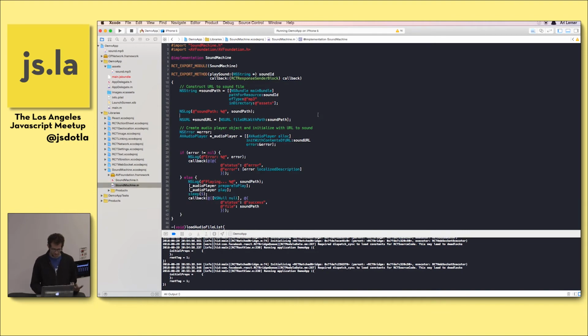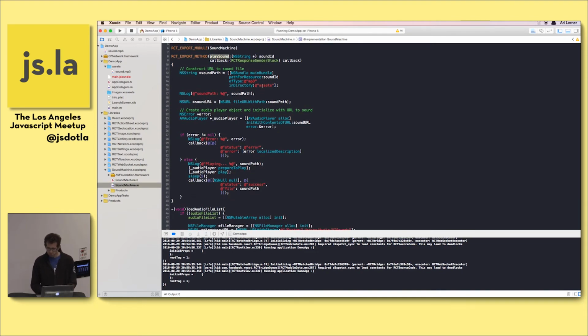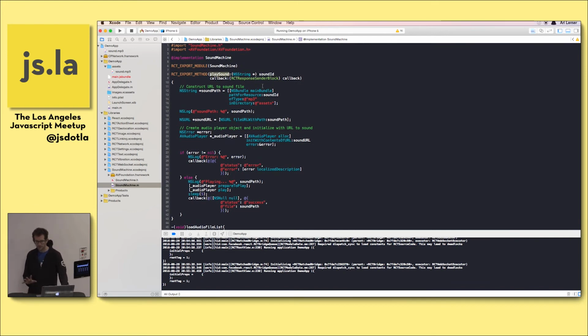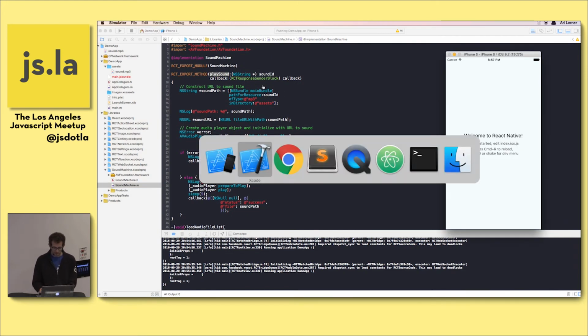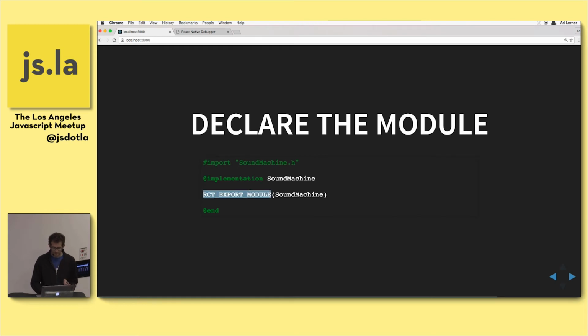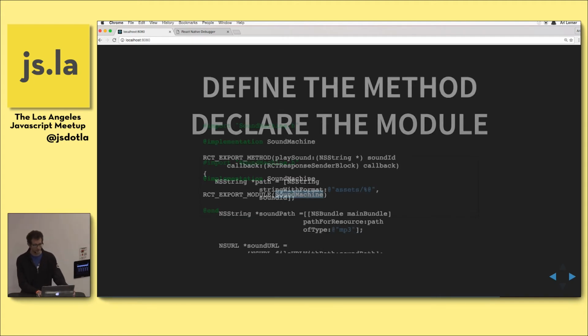This is our play sound function. I'm going to say this slightly differently. Do a little step by step here. So the first thing we need to do is export the module. This is what the module becomes named. If I named it something else, when I go and look at that native modules object that we console logged out, that something else would pop up instead of Sound Machine. But because I passed this name here, that is the name of the module. That's how we get access to it.